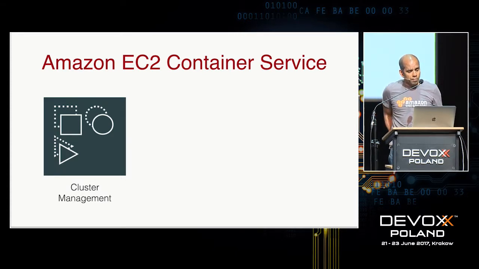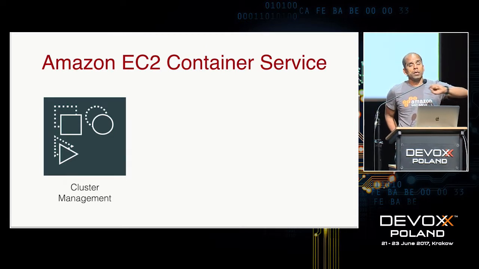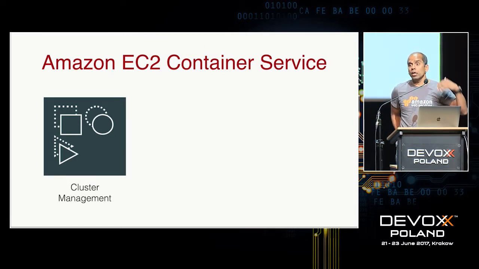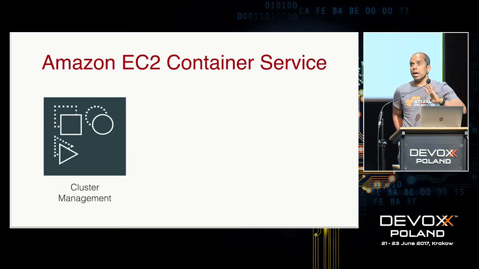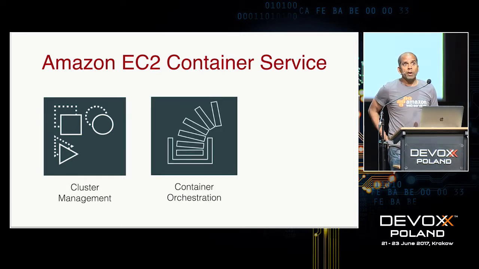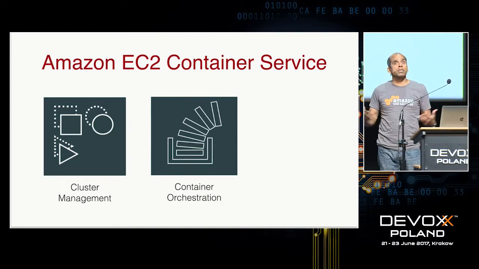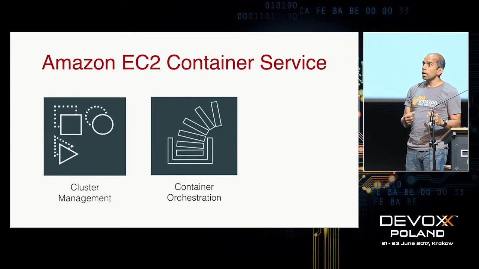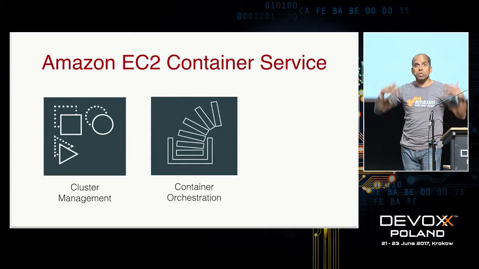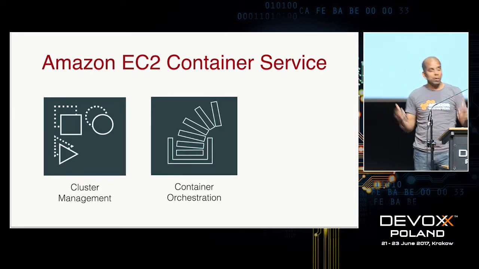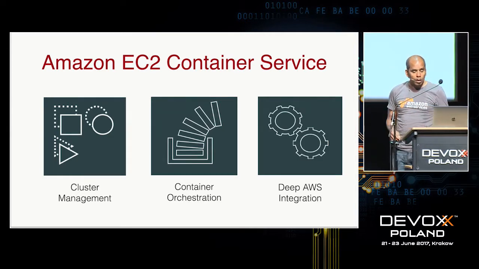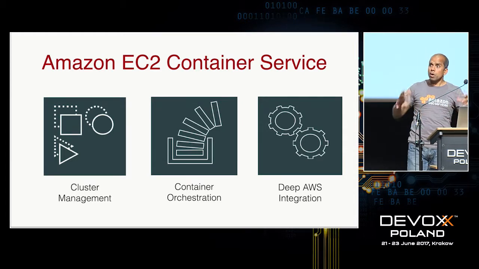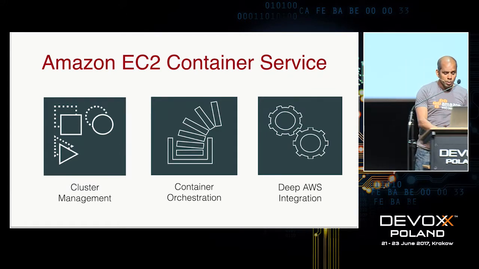In terms of ECS, it provides you full cluster management. All of that cluster orchestration, the management, where the instance is running, that is completely behind the scenes handled by AWS. It provides you container orchestration, so it has the bin pack scheduling mechanism by which it accordingly figures out where your container needs to be placed, and it looks for the same availability zones and all those concepts that you're used to, particularly working with AWS. And the cool thing over here is because it is a product by AWS, it has a full deep AWS integration, and I'll touch upon some of those points a little bit later.